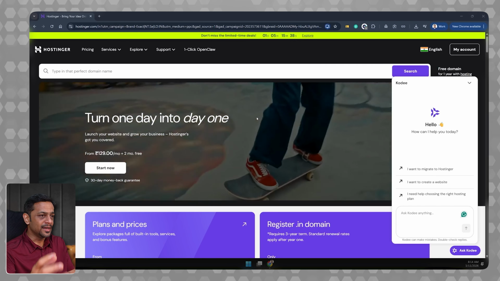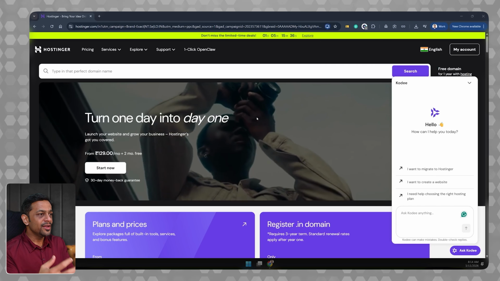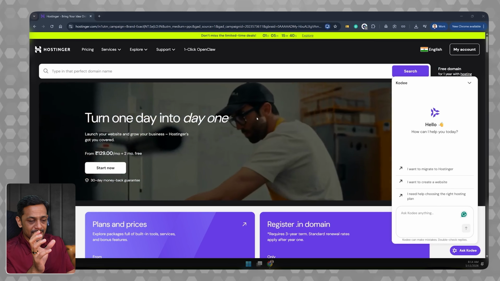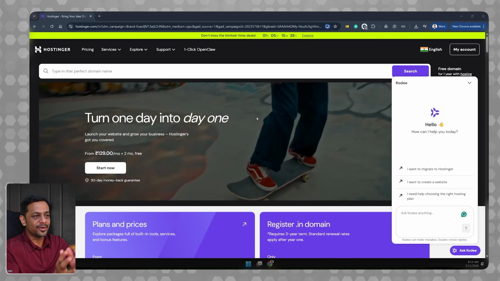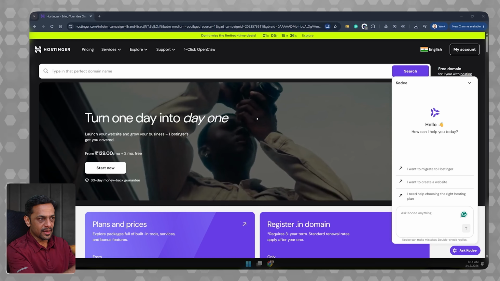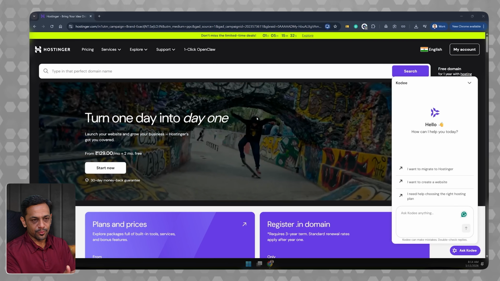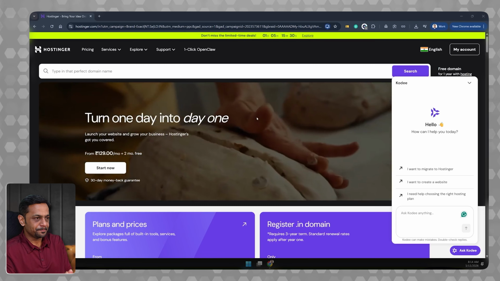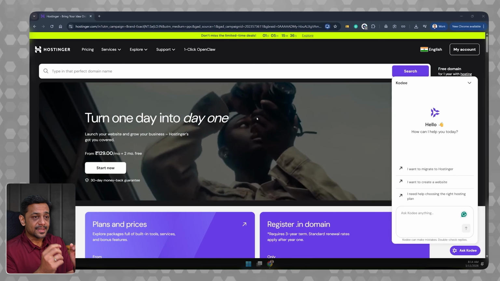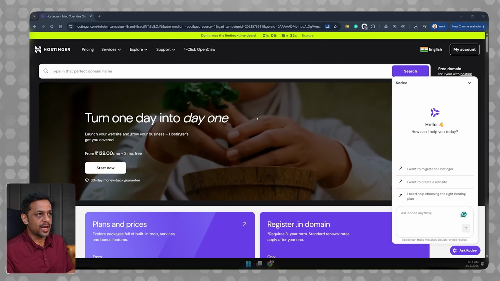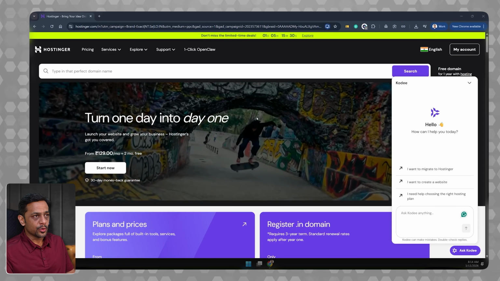On the other hand, on a VPS, even if the agent gets compromised, the damage is contained to that isolated server, which means whatever is available on that particular server, only that gets exposed, right? Not your personal data. So that's always a good thing to do, and that's why we are going to check out how to do it on Hostinger.